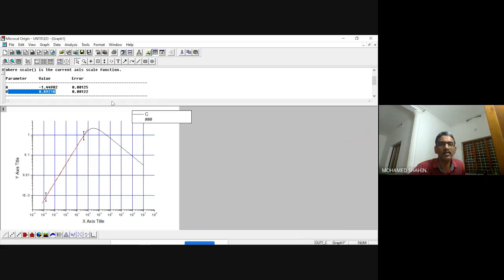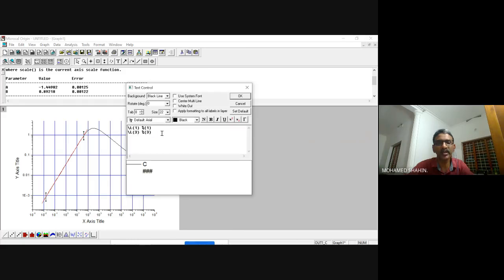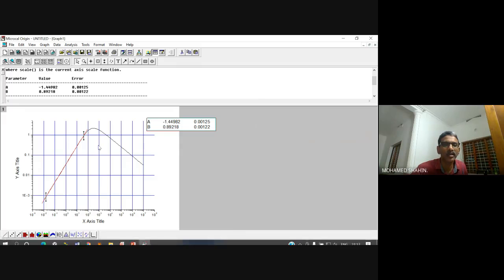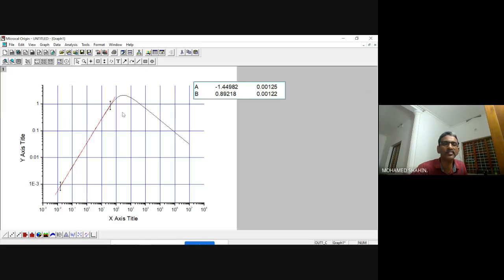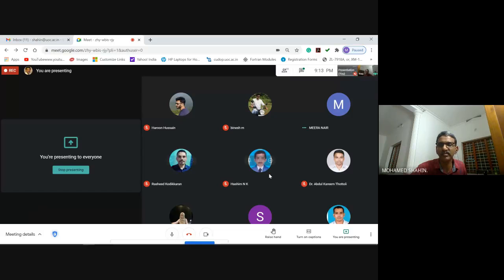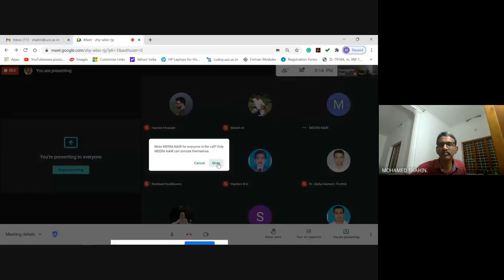And if you want to record this, you can press Control C and go here and Control V. That value would be written here. This is how it is. Now I wanted to know what is the slope at this point. Come on, who wanted to speak? Meera, unmute, or if you want to ask anything, you can ask. Okay.